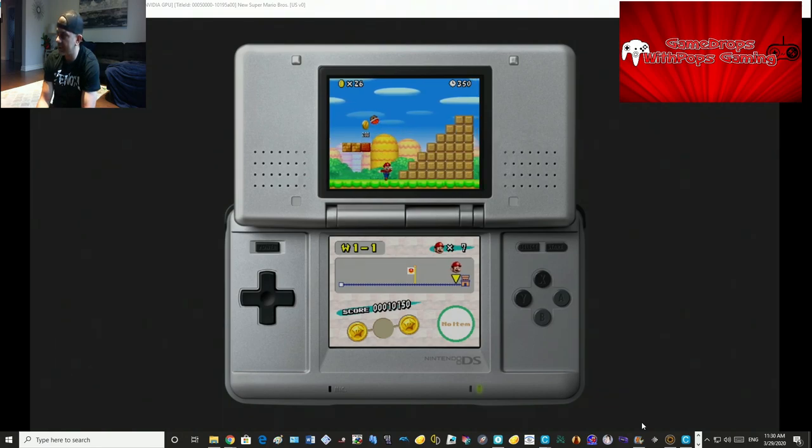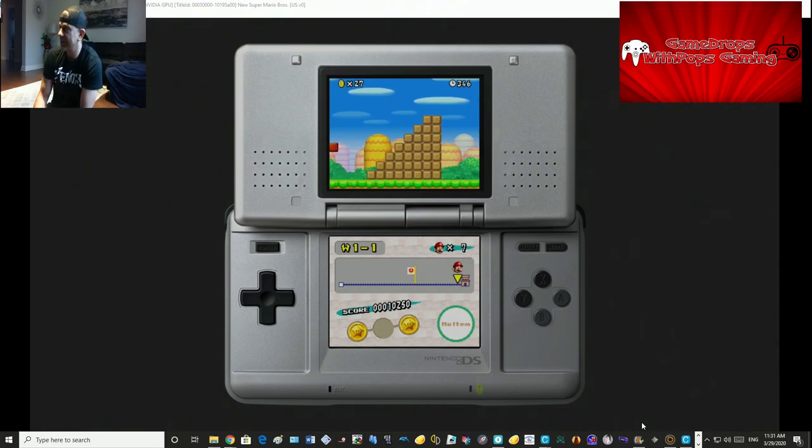Free man hack. Does it work? Nope. Doesn't work. Just shrinks you. Okay, let's get to this pool and then we'll wrap up this experimental double emulation run. Move on to something else.